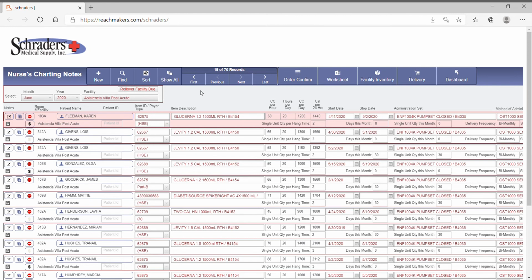This is what I first found when I was trying to run that report. And I noticed the numbers didn't match, which led me to all these other things that look incorrect. So with that, I need those fixed. I don't even want to check the delivery, because obviously that's going to be wrong, because the nurse's charting note is incorrect. So the delivery calculation is going to be wrong.